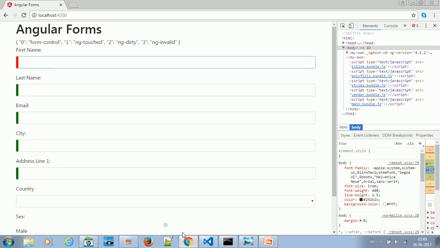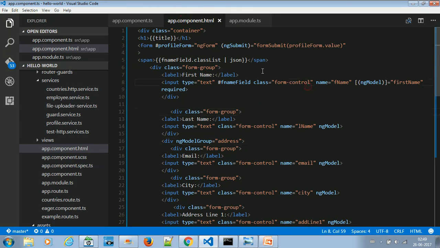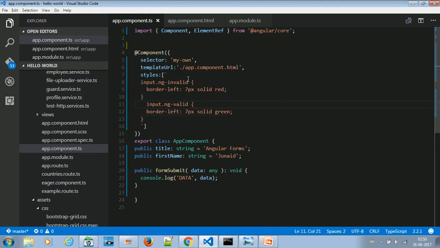Now if I have to just target this field, and if you already have a good idea of CSS, you can filter it out. Say for example the name is fname. You can have input invalid, and filter it so that it gets applied only to that particular input field where we are making a change. So I'll remove this and just use this CSS, that is the name attribute. If I just leave it like this, then again the entire control that has got the attribute name will get affected.